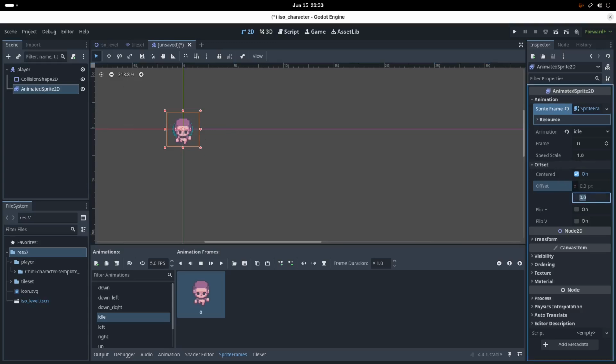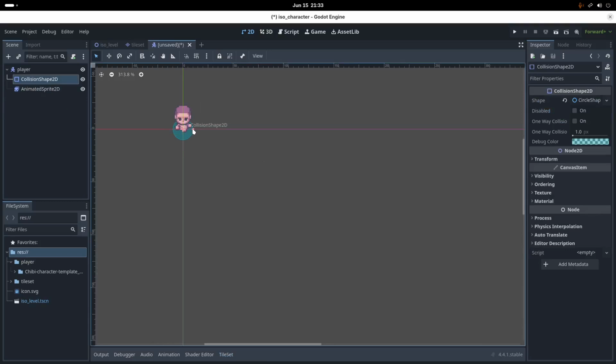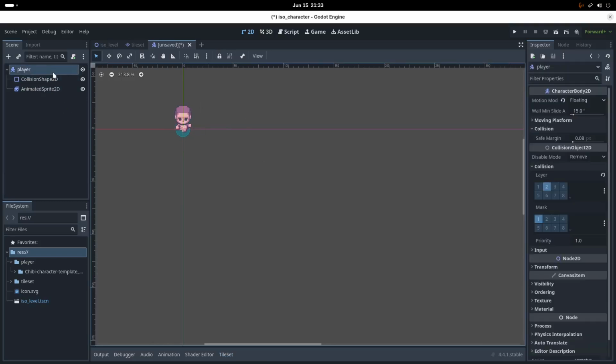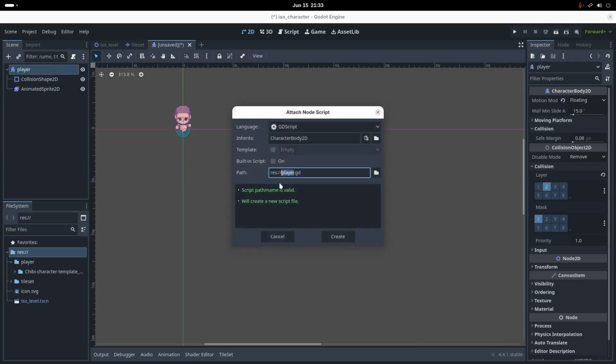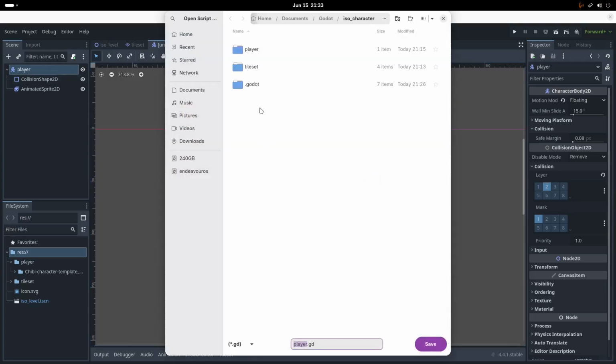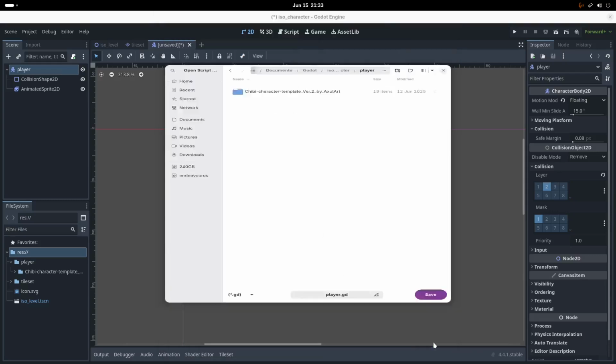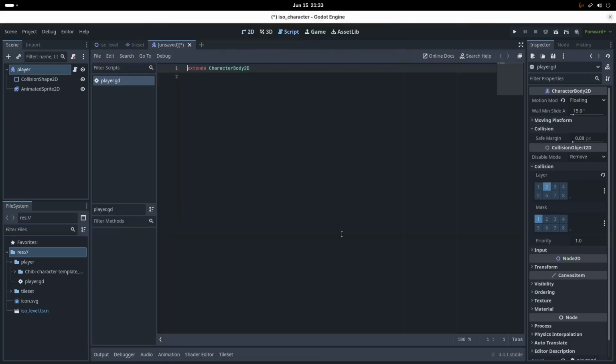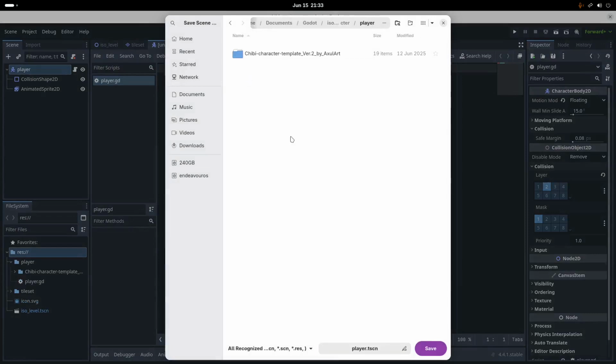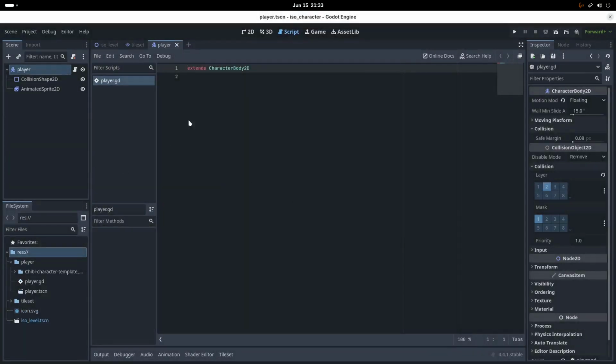So we'll change his Y offset. And let's make this collision shape a little smaller. Okay, that's good. We'll need to add a script for the player. We do have a folder for him, so we'll put him in there and create that. Let's save our scene as well.